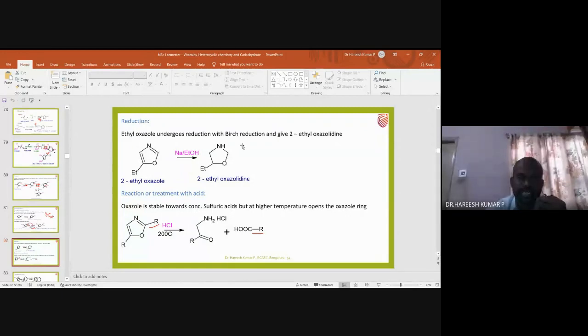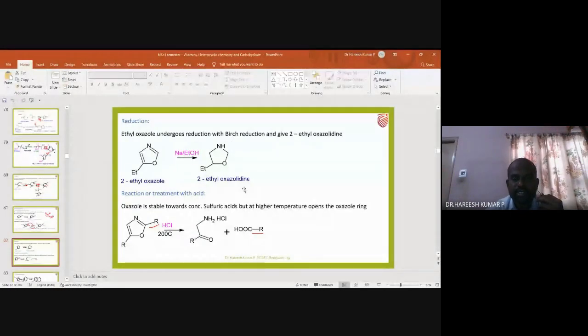CH bond formation. So similarly, one more sodium can give one more electron here, and this bond pair can sit on this, and that bond pair can pick up a proton from ethanol, and a single electron, again it takes electron from the sodium. Once the 2 electron is obtained, that 2 capture a proton from ethanol, so giving rise to oxazolidine.